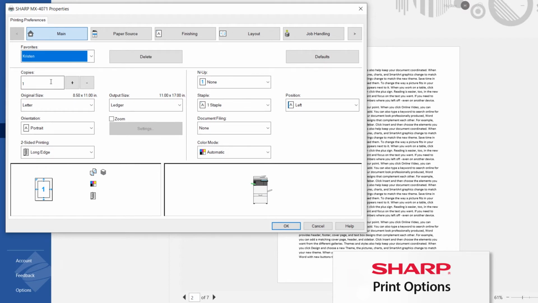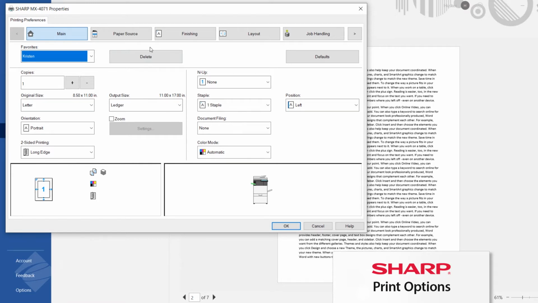But this makes it very quick and easy to make settings that you use over and over again easily accessible to you. Keep in mind, for as long as you're in the application that you currently have open, if you print using this favorite setting, it will stay enabled. It will go back to the defaults as soon as you leave or close the application.